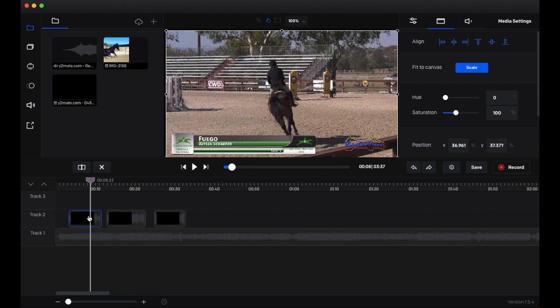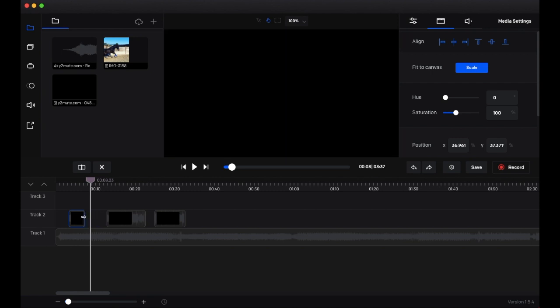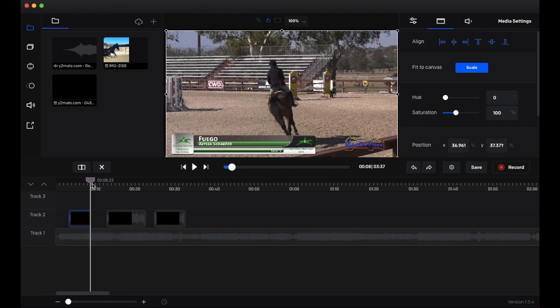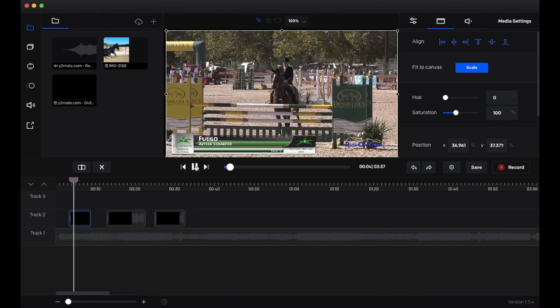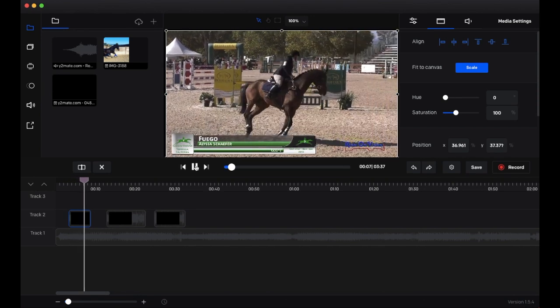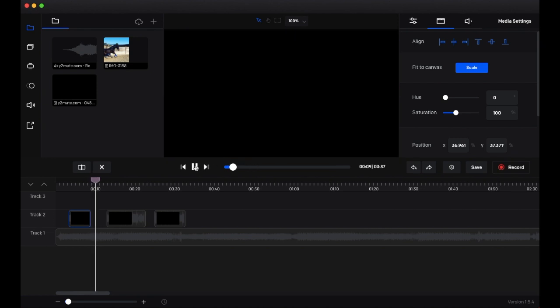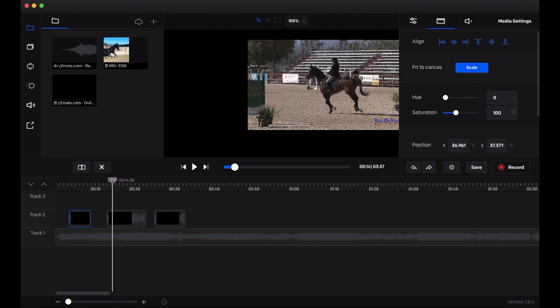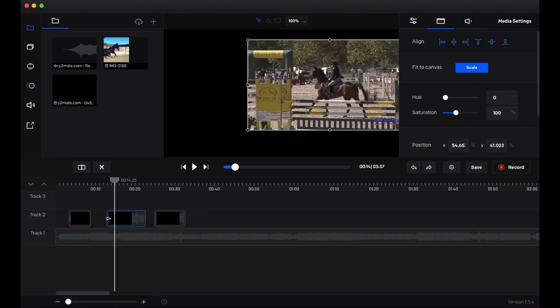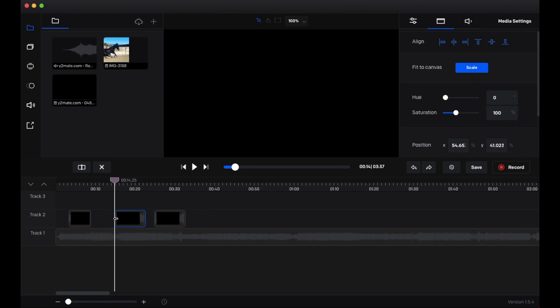There's a couple different ways to do this. You can either use your split clip button and delete the other piece, or when you hover over it and you see this arrow, you can also manipulate your pieces by dragging and dropping. I'm going to shorten it and show you. Now we have one little tiny clip here, and we just want to include the action, so we're going to pull it to here.